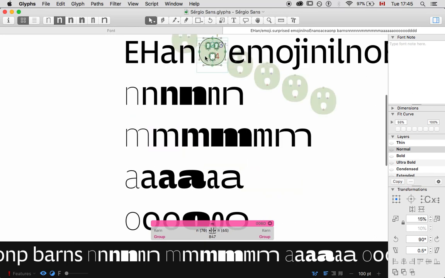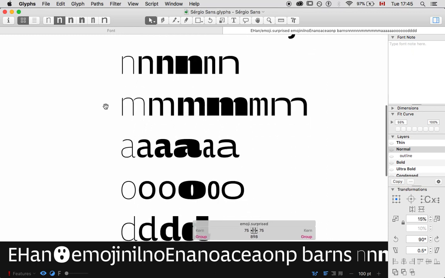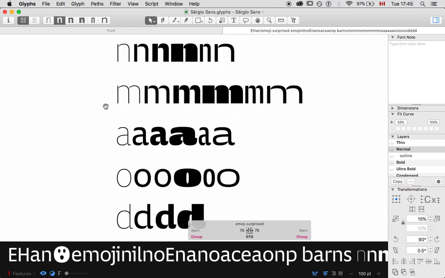Emojis as well, by the way, you can get emojis in there. However, we're not going to do that today in this video. But this is generally what a variable font would look like in terms of its visuals. However, I actually have to have multiple masters. Now you see these 6 tabs right here actually represent a different master.